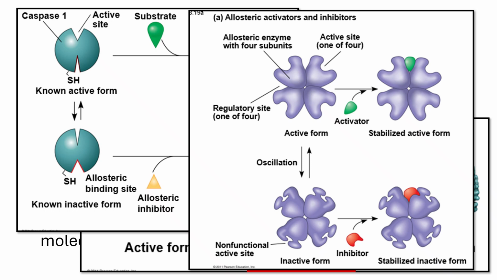Here's another example. The green thing is meant to represent an activator. So here we have an enzyme that is actually inactive unless an activator binds to another spot on the molecule, an allosteric interaction site, and activates it. And then there is also an inhibitor that can bind to a nearby site and change things for the worse so that it's inhibited.